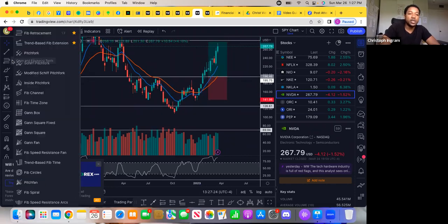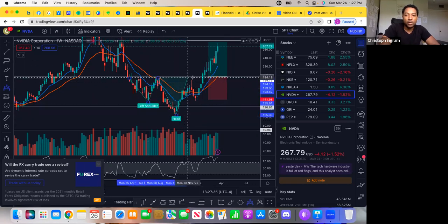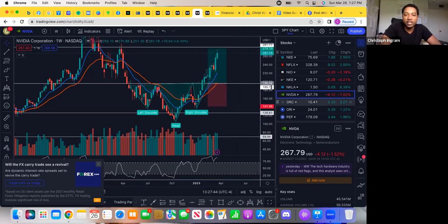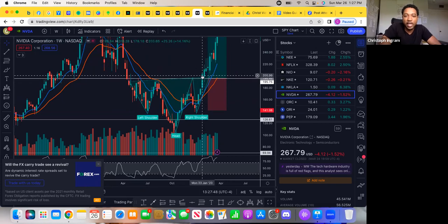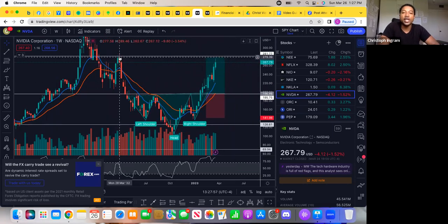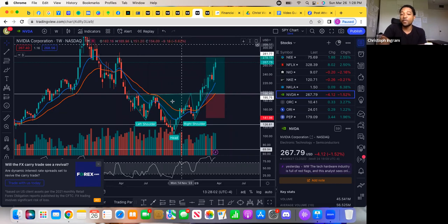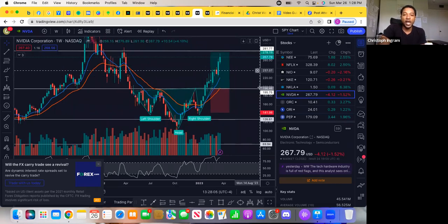I go over here to my tools and I look for the inverse head and shoulders. So right here, head and shoulders. This is where we made the first lower low, lower high, lower low, lower high, lower low, lower high, right? As soon as we get a candle close above this resistance, this candle, you can enter with anticipation that this candle is going to follow through to retest the next resistance, which in this case was 281. There was clean traffic to the left, no areas to disturb it, and we're right up here to retest 281.